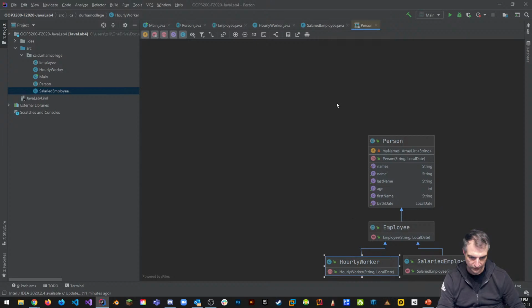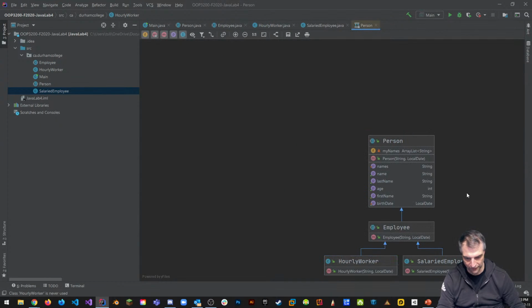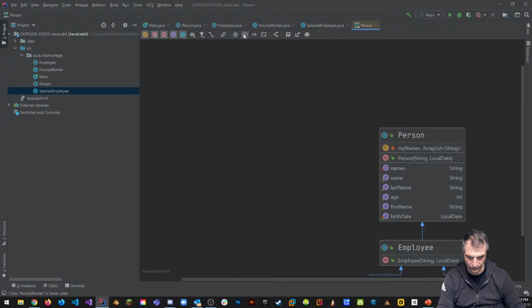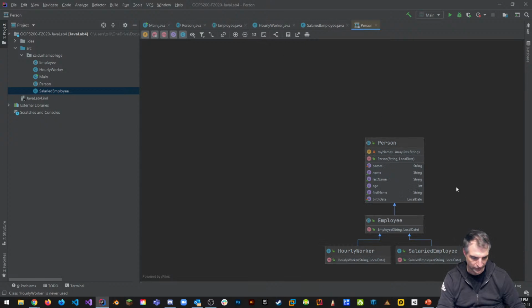But really at the end of the day, let's do that again. And if you do that again, take a look at that. It kind of does that kind of stuff if I want to move the thing around. Again, you can move this any way you like, just so you can see what you see here. So 1:1 is actual size. I can zoom in, I can zoom out. Again, this is just a way of looking at things. But one thing to note is that there is a relationship, which is what I want to show you. There's a relationship between person and employee, which is the abstract class.